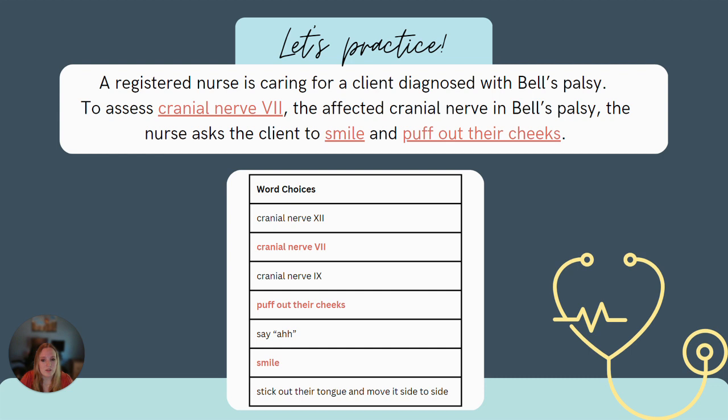Cranial nerve number 9, the glossopharyngeal nerve, can be assessed by asking the client to say ah and watching for symmetry in the upper palate. Now for cranial nerve number 12, the hypoglossal nerve, we could ask the client to stick out their tongue, move it side to side, watching for strength and symmetry of movement, or does it move to one side or the other more? Definitely know those Roman numerals for those cranial nerves, as that's how it's going to be listed on the exam. Again, flashcards can definitely help with that. And one final point about this question type, did you notice how we had 2 responses at the end of the sentence? In a question like this, the order of the responses doesn't matter in the last 2 blanks.